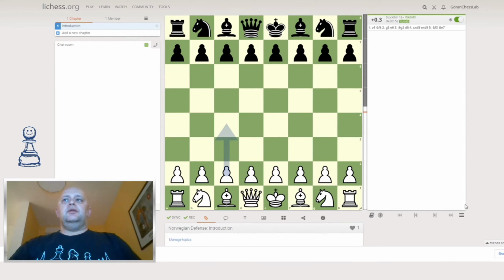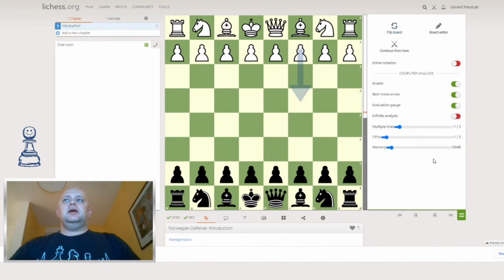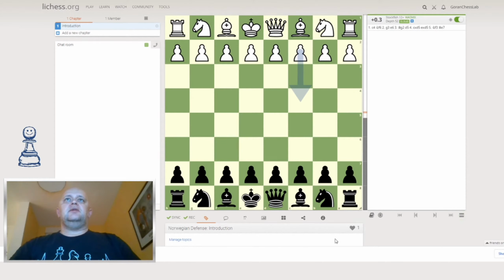What I will also do, because I want to do this from a position of black pieces, I will flip the board here, and now I can start my moves. So typically Norwegian defense comes after e4.